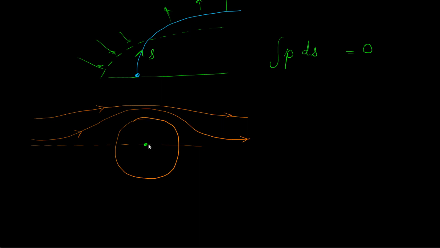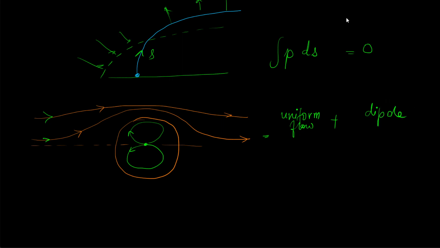You may imagine this as being a dipole at the origin, leading to a flow like this, combined with a uniform incoming flow. So this flow is comprised of a uniform flow plus a dipole. This will be the stagnation point and this will be the stagnation streamline. Let us write down the solution for the velocity potential for this flow superposition, which quite obviously will be Ux plus the solution of a dipole.